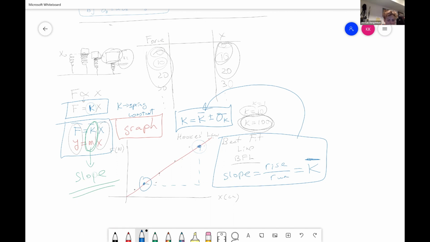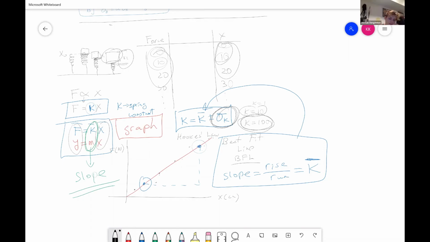Again, all of this is in the handout as well, but remember, you can go back and watch this again later on. If you have questions, you can email me about that. But the data that you have, force versus position, will be plotted, and then you have a best fit line. The slope of that best fit line is then your spring constant K. But obviously we're not done. We still need this guy, uncertainty in K. So we need to find that.